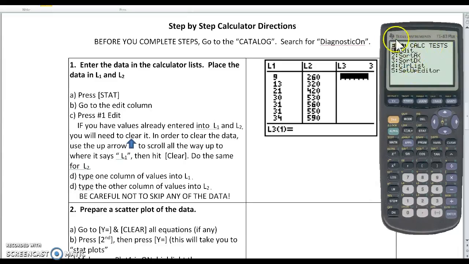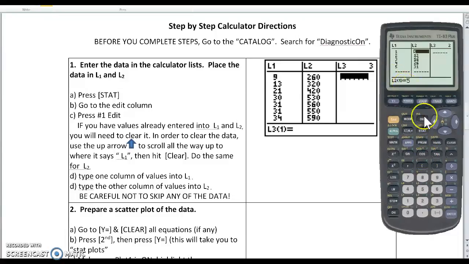So you have three different categories. We'll pretty much use these two. If you want to insert data, you're going to edit. If you want to use the data, you're going to calculate, which makes sense. Now, I've already entered some data. This is not the data from this data set I gave you. I'm just doing a random example so you can try the actual data on your own.